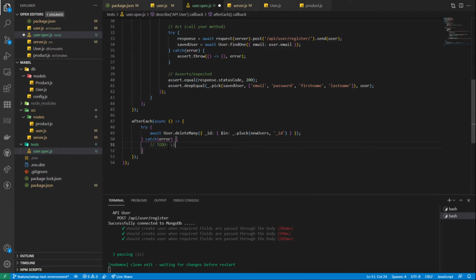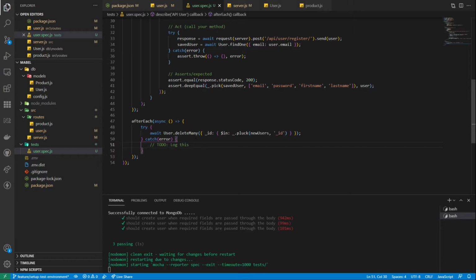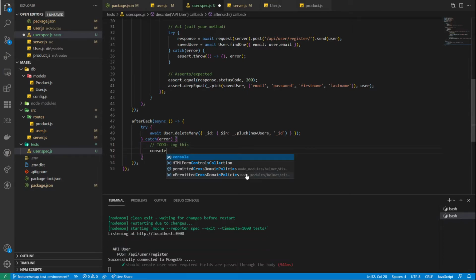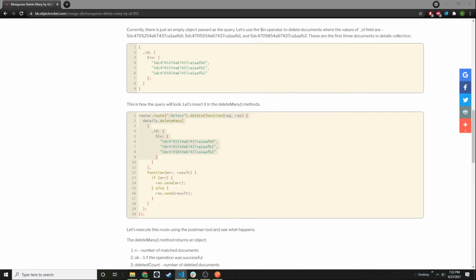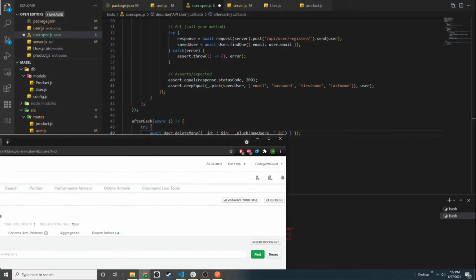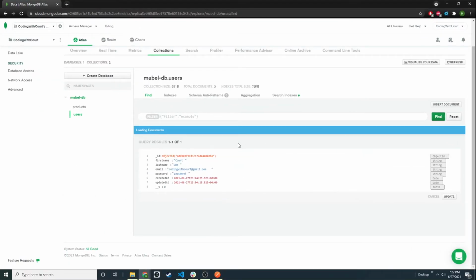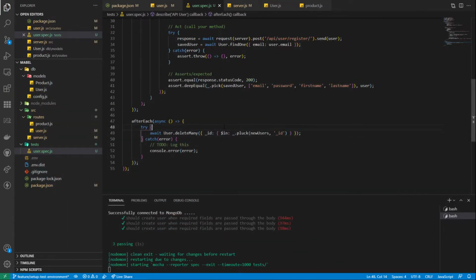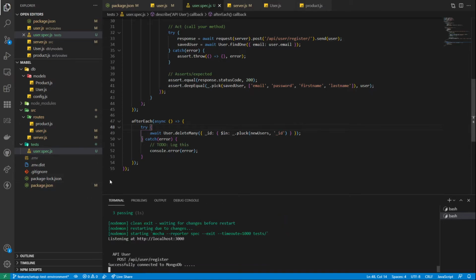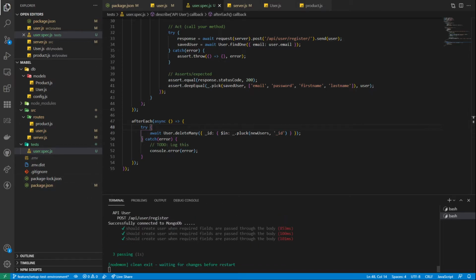So to do list all, or really I want to log this with an actual logger, but for now I'm just going to show the error. Oh, did that actually work? I didn't even think about that. Okay, so we have a total of 18 users. So if I hit save and this runs, I should still only have 18 users.